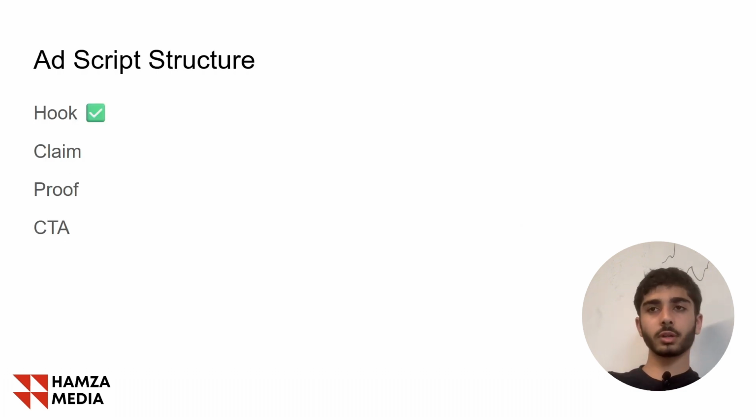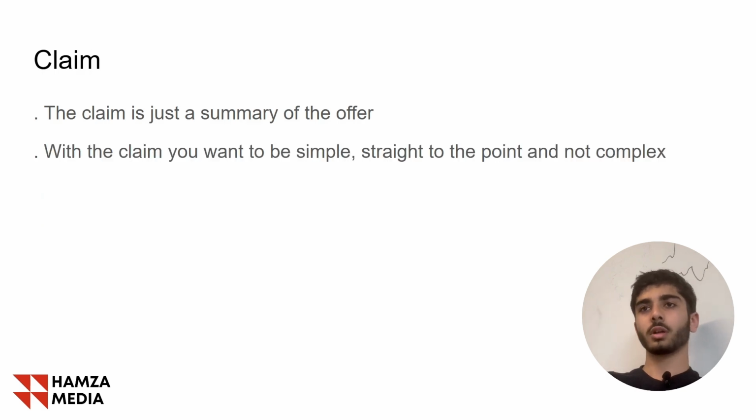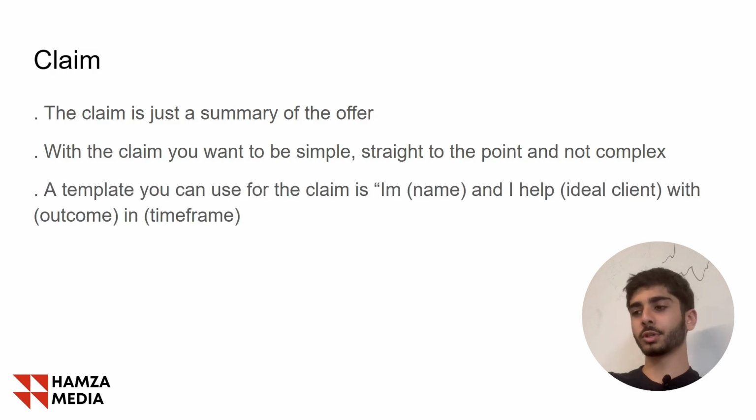Now we've done the hook, we're gonna go over the claim. The claim is just a summary of your offer. So with the claim, you want it to be simple, straight to the point, and not complex. And if you've read $100 Million Offers by Alex Hormozi, you probably know what I'm talking about.